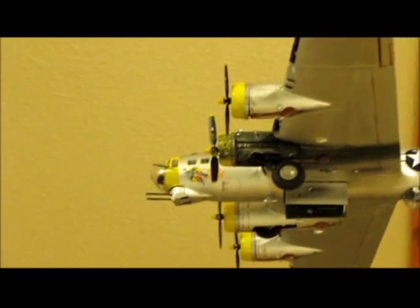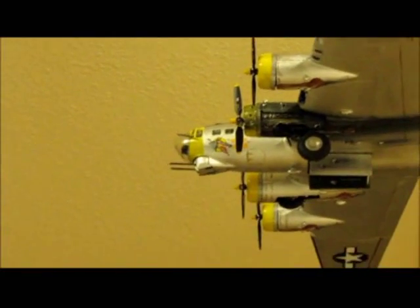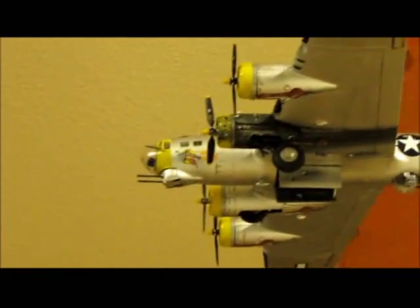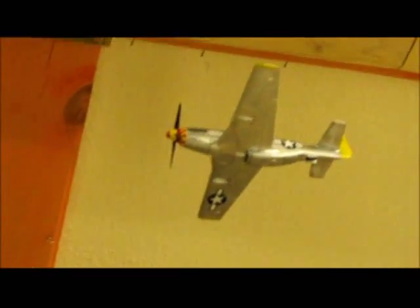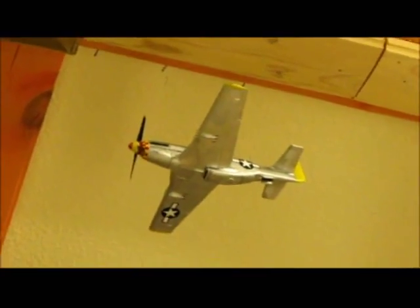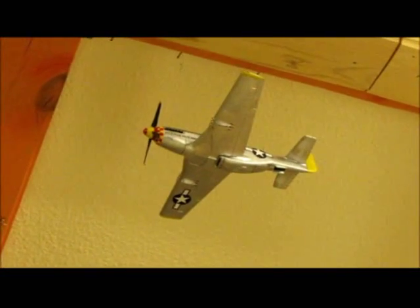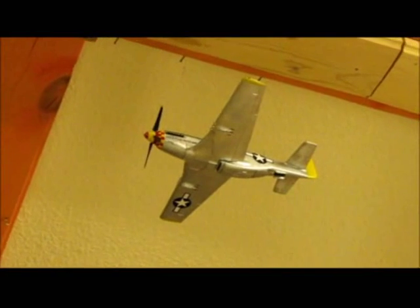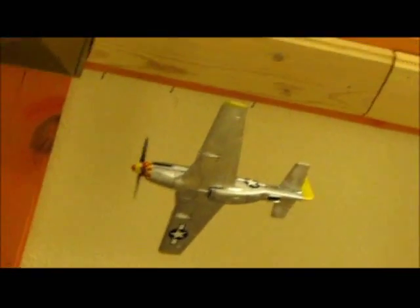The decal is the Meat Hound — it's the alternate B-17F decal that comes with the Memphis Belle kit. Up here, this is the P-51 Mustang. This was the first model video I ever did, inspired by Basic Modeling. I watched his videos and thought it would be fun to try, and I did, and I've just had fun with it ever since.